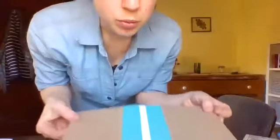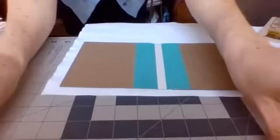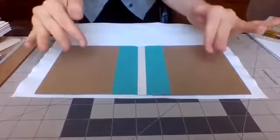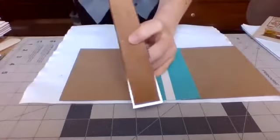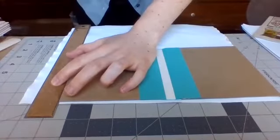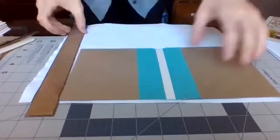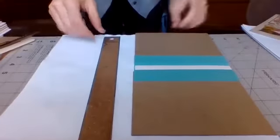And so you'll use your case for your measurements. We want to have an extra 1/2 inch for turn-ins. So I like to put the case on one side and then use the width of the ruler, a little bit more than 1 inch, as a gauge, and cut along there. And then we want 1/2 inch head and tail. So you can turn it and do that same thing.